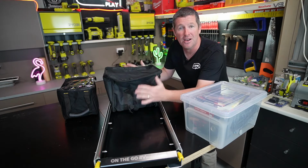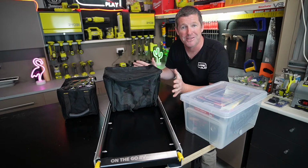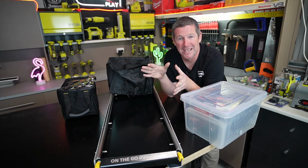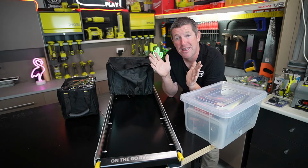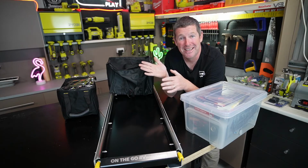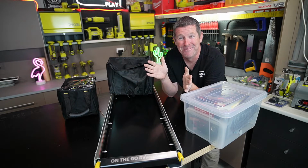So I'm going to try these on this particular trip. If they don't work, I'll probably swap them out and do something else. That's just a little side thing you might want to look into in rationalising all your storage. And I've also gone through the opposite side where the jack and everything is. But once we get this installed, I'll go through that and show you what I'm doing there as well.